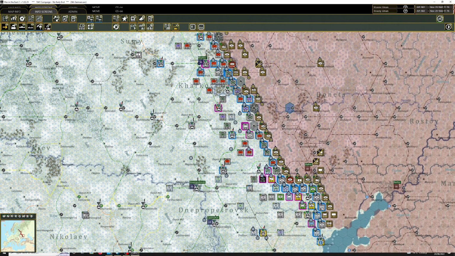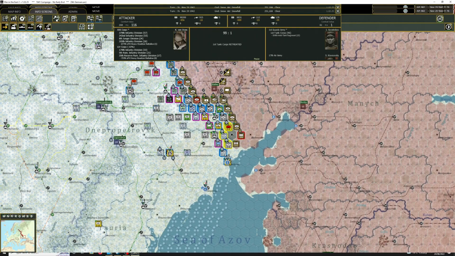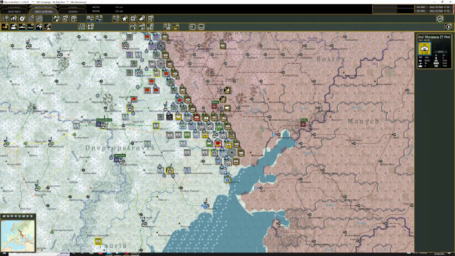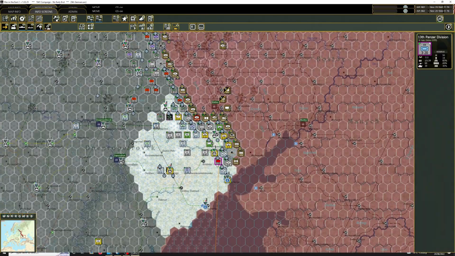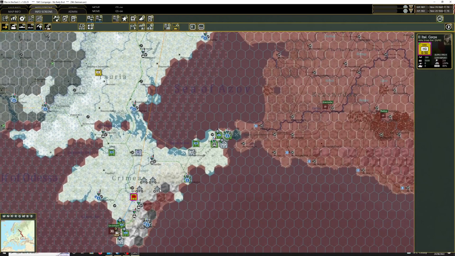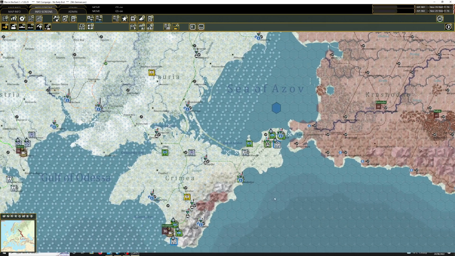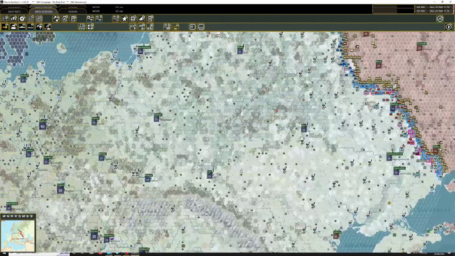Now we get down to this mess down here. The obvious target is this tank core. Yeah, that was a mistake. Move some Italians into support. I'd love to be able to break out of here, but it ain't gonna happen. This is just repair units.